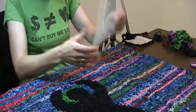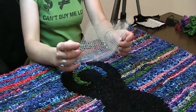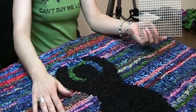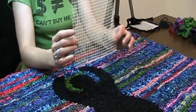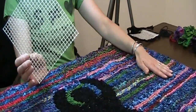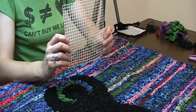Then you prepare your canvas piece. You get your canvas piece like this, and then trim your edges. This is a small piece for the sake of what we're doing here. You can draw an image on — as I drew the image on this rug — with a Sharpie or something like that. You can use colors if you're going to do an intricate pattern, that way you can follow your colors and change colors within the fabric.